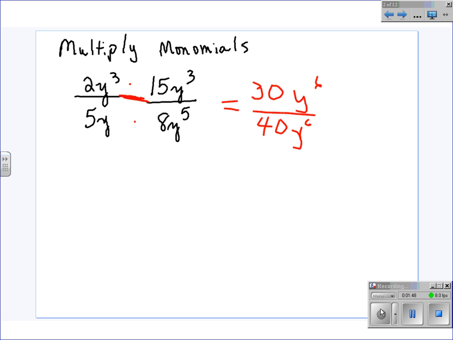Michael Johnson? 3/4. Okay. The y to the 6 would cancel each other out. We'd take 10 out of each of the 30 and the 40. That's one way to go about doing it.